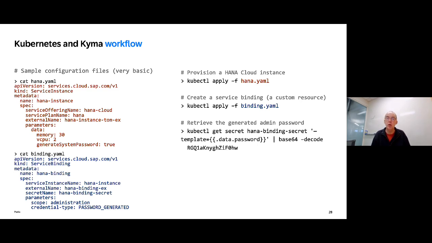If you're using Kubernetes, this is for you. You can manage HANA Cloud with the same kubectl or Helm tools that you use to manage the other resources in your Kubernetes clusters, even though, of course, HANA Cloud isn't actually running in those clusters.